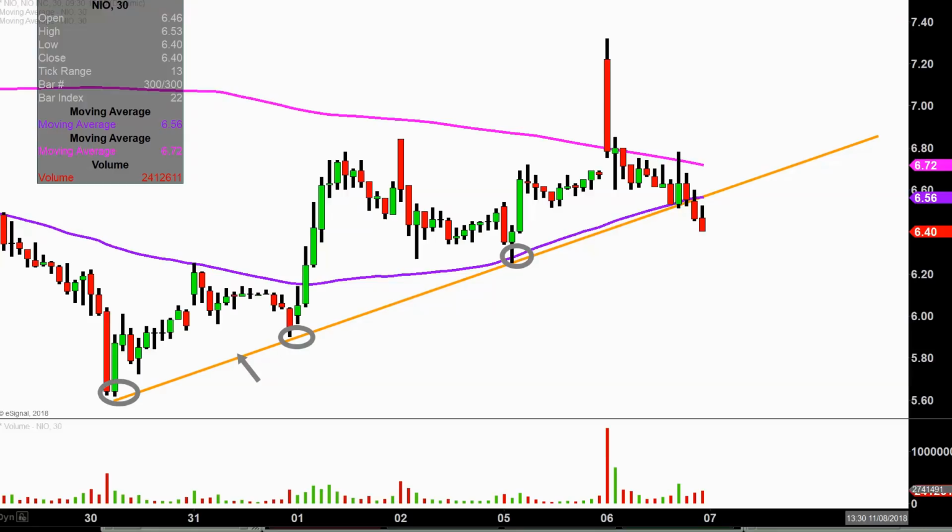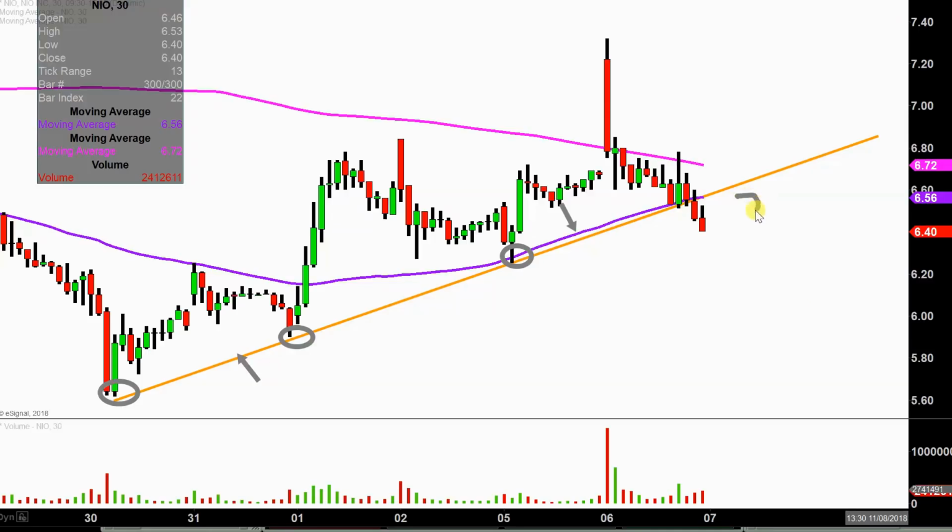it. On top of that, you also have the purple line right there, which is the very famous 50-period simple moving average. Even if you have a very basic understanding of charts, I'm sure you've heard of the 50-period, and you know that when the price is above it, you want to see the price stay above it. And essentially right now, the way things played out, the orange trendline and the purple 50-period line are basically at the same exact point. So the price is now broken down through both.